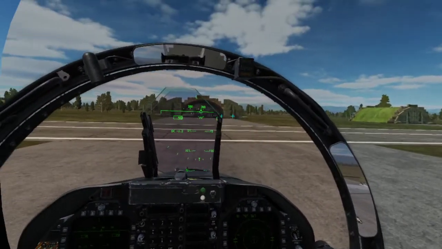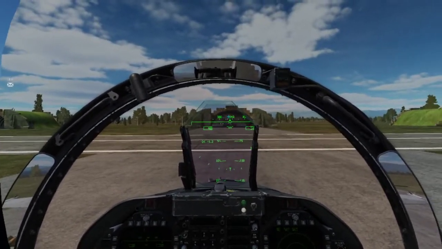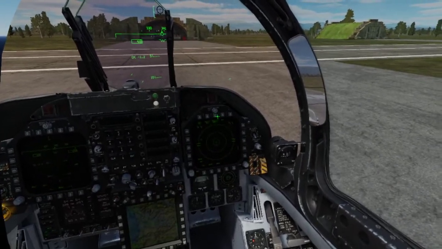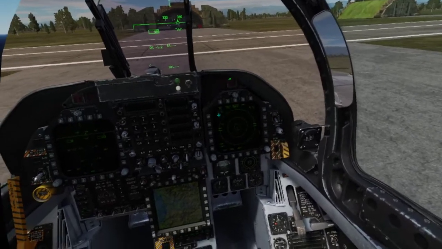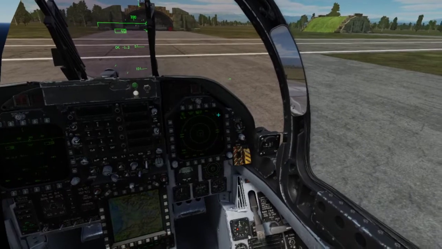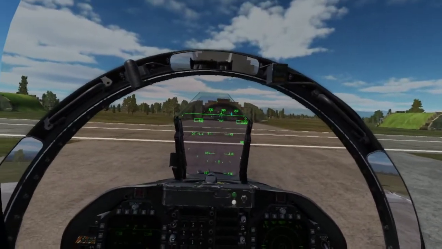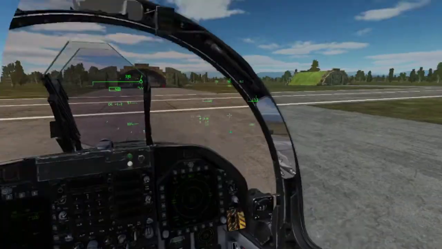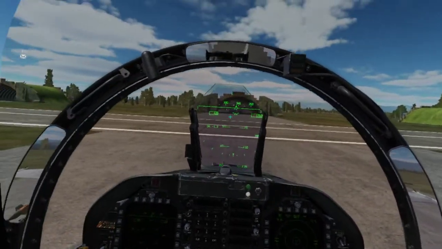So, the system is now in manual release for program one. Okay. Now we can box ALE-47. Boxed. And we get a little bit of extra information. So yes. We've got Charlie Foxtrot on the left and 0201 on the right. So this shows how many countermeasures we currently have remaining. So chaff and flares, and then expendable jammers, which are not currently locked.